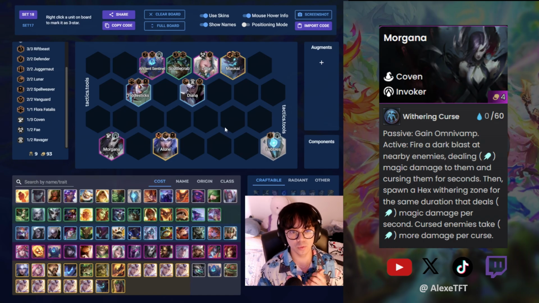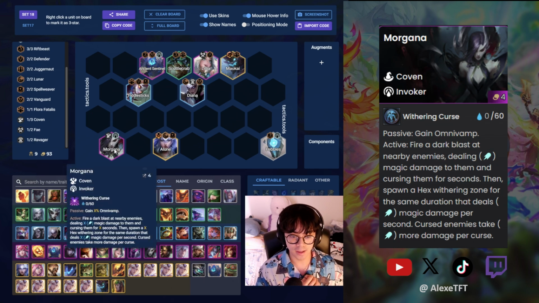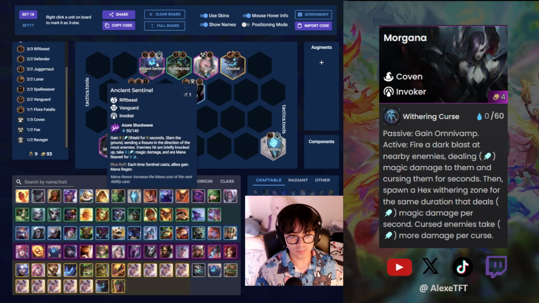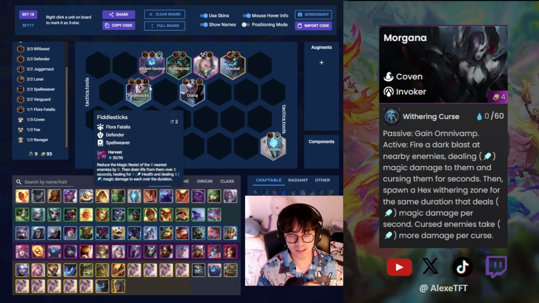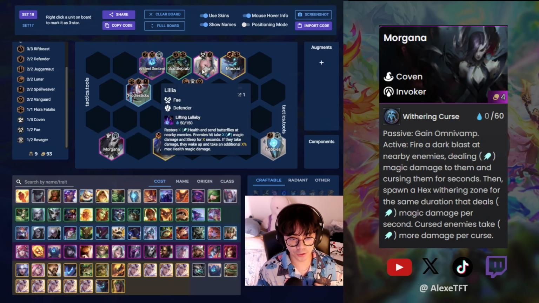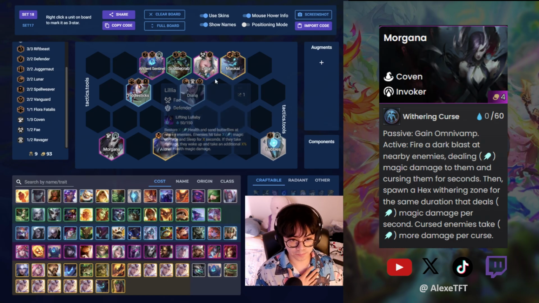Right, so the idea with the board like this is Morgana applies, with her ability, a curse, and the curse can stack. So the more curses on the board, the more damage, everyone's taking more damage. And then we have Lilia and Fiddlesticks, who are going to be constantly debuffing the team. Fiddlesticks will have a flat shred, and then Lilia, similar to the Ahri board, she'll apply a sleep, and then enemies who take damage will be woken up and they'll take additional max health damage.